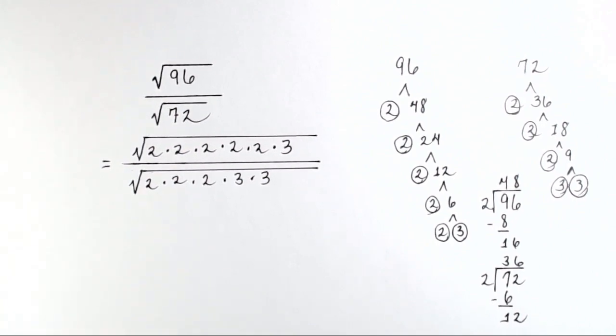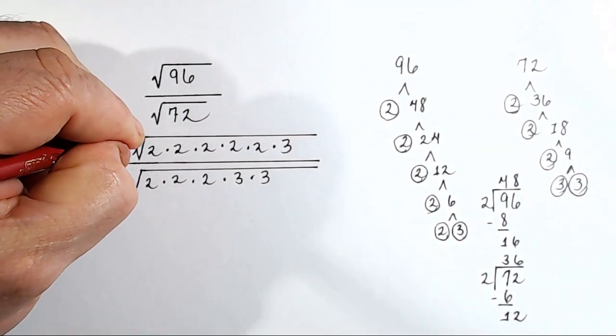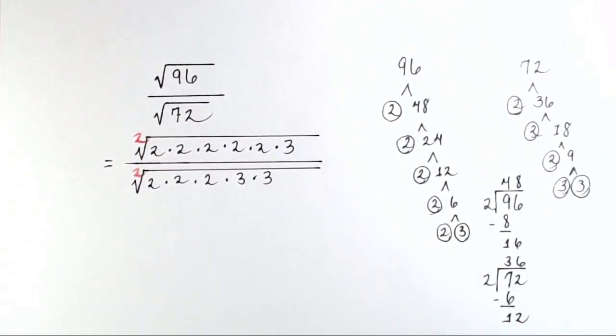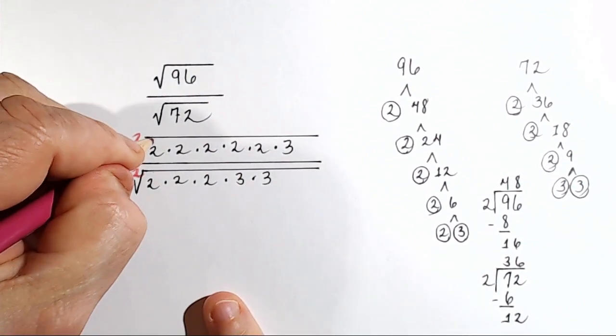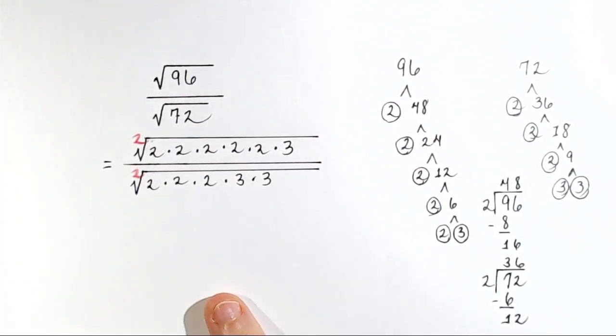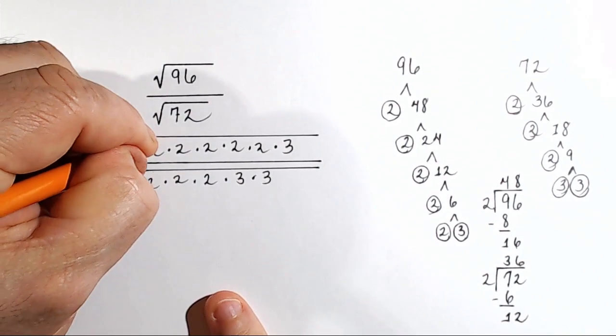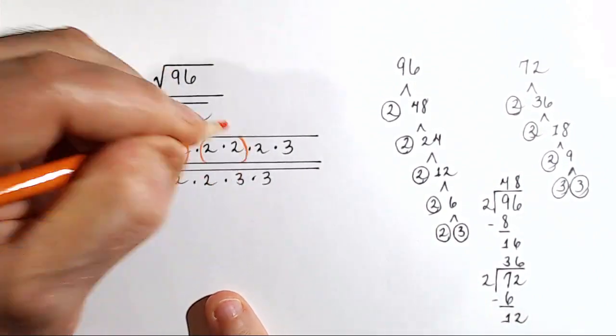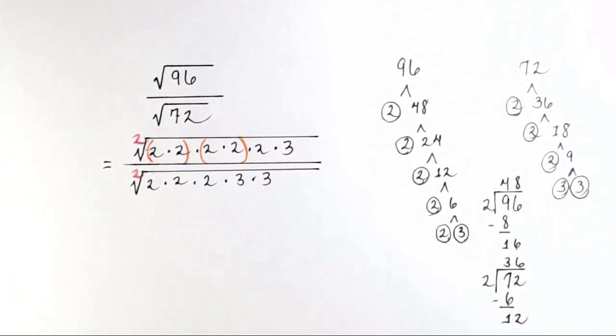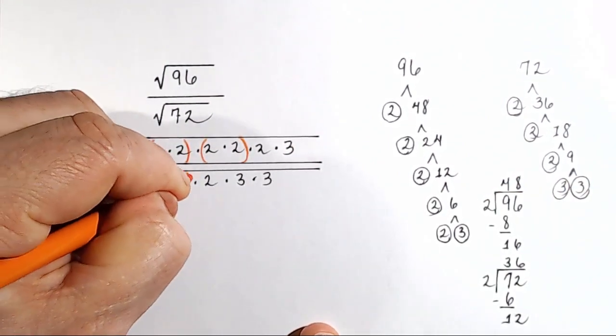So what is it we want to do? We're taking the second root. Remember, both of these have an index value of 2. So we're taking the second root. So it's going to be advantageous for us to group these numbers in pairs. So we're going to group, use a different color. First, we're going to group the 2s like this. Okay, and then we don't have any more pairs in the numerator. And then in the denominator, here's a pair.